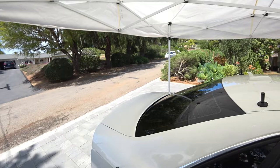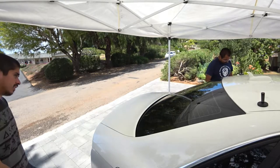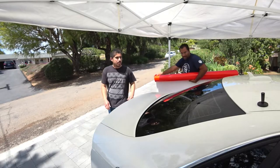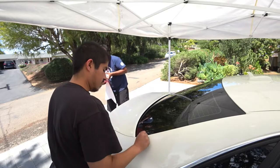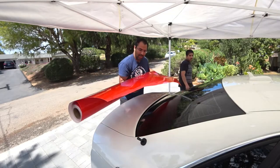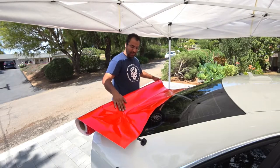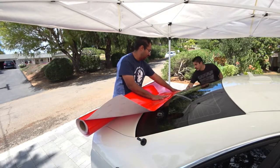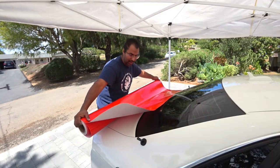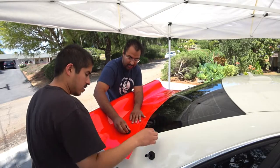So now we're going to be doing the trunk. Very, very similar process as the hood. You're going to get your vinyl. Your magnets. We're going to measure. Remember, give yourself an inch of material to play with, so that way you have room for error. So right here, good.